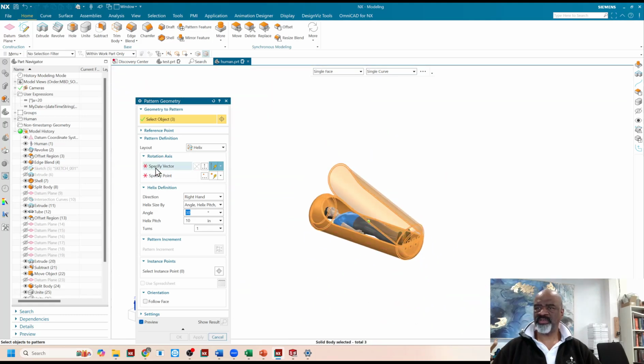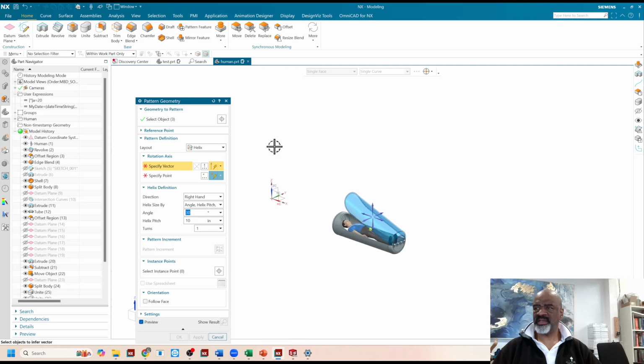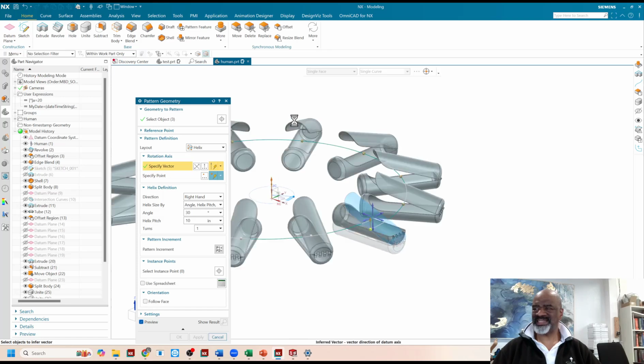And then I specify a vector about which the helix will be created. In this case, I want to select this z-axis. As you can see, it's using that z-axis as a helical center.